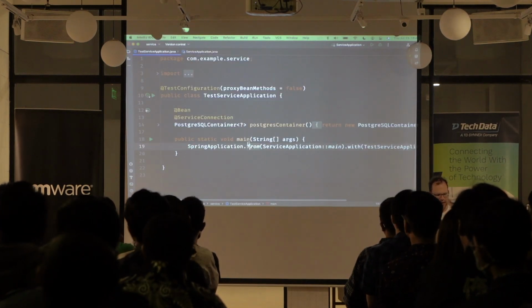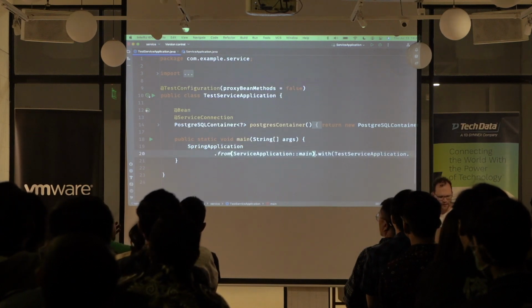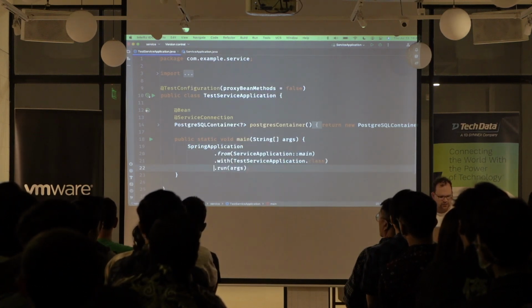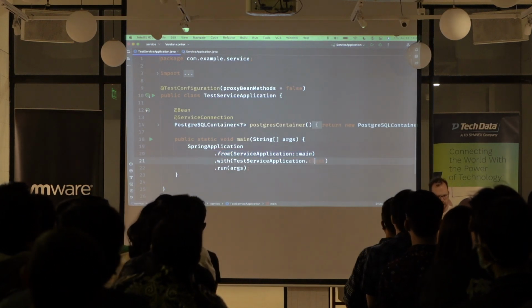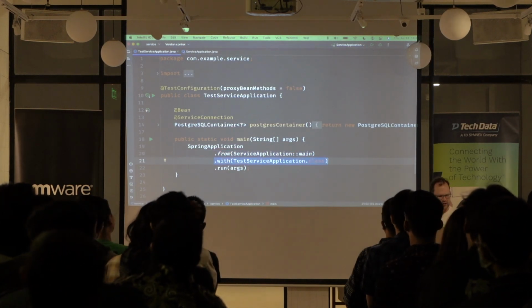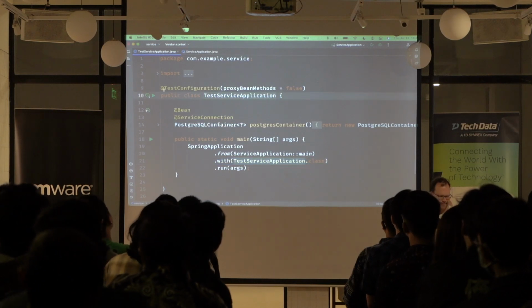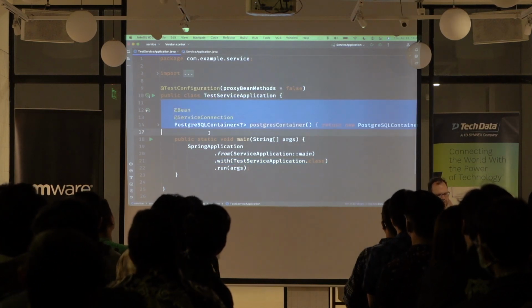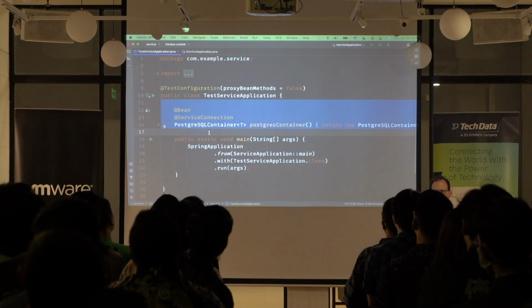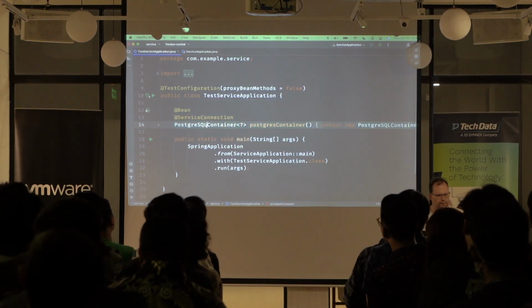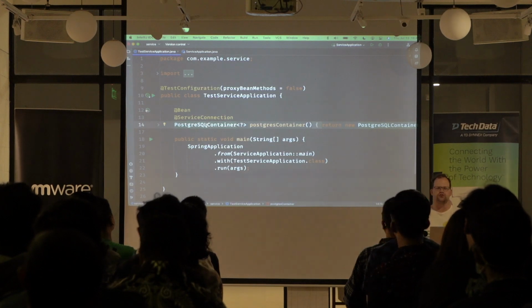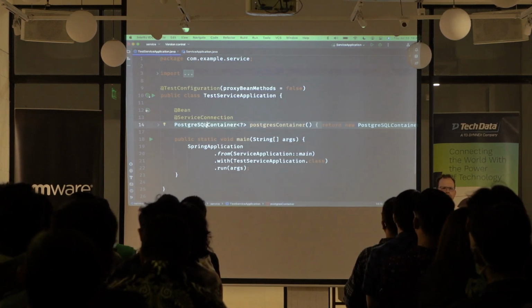And so this is a main method just like the first one, but it's delegating to the production code in the production folder, but it has extra configuration. That's this class right here. And this is configuration that is only available during development. This is very useful because now I can run the application, and when I run the application, I'll use the test containers Java API to start a new instance of Postgres. So I have this right here.